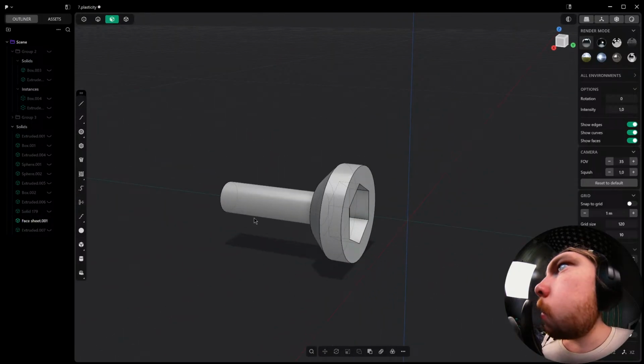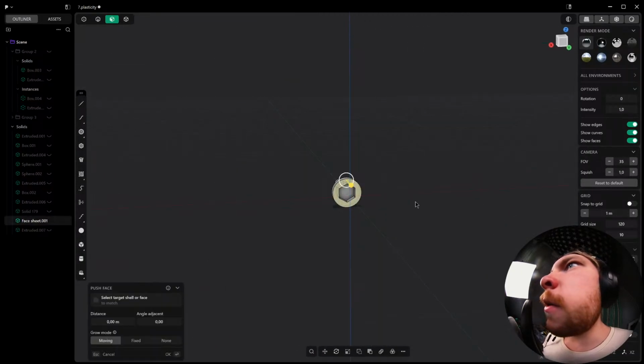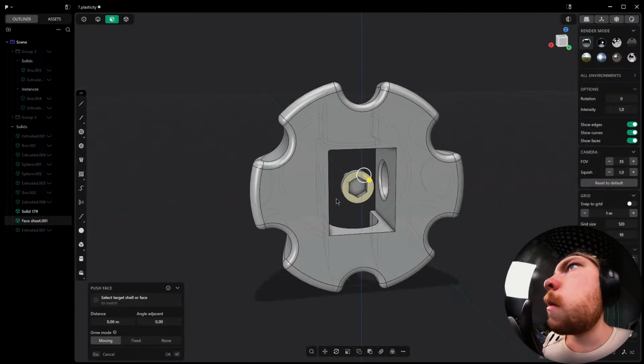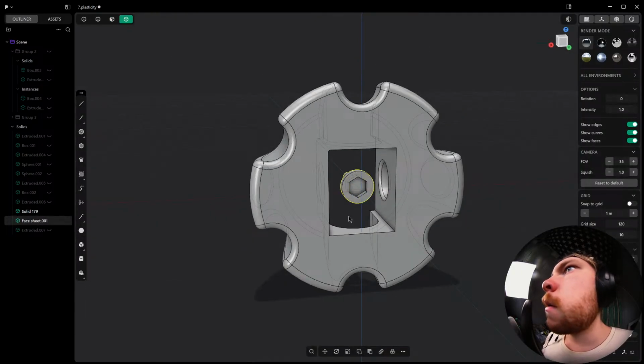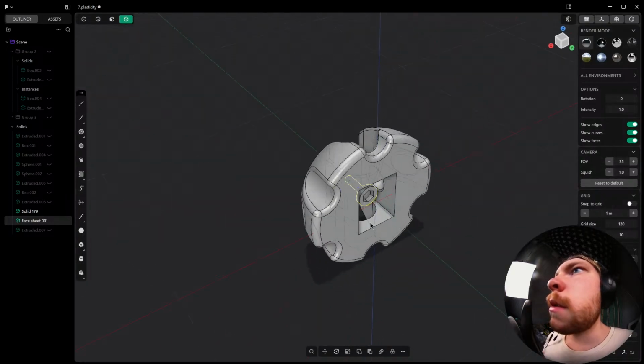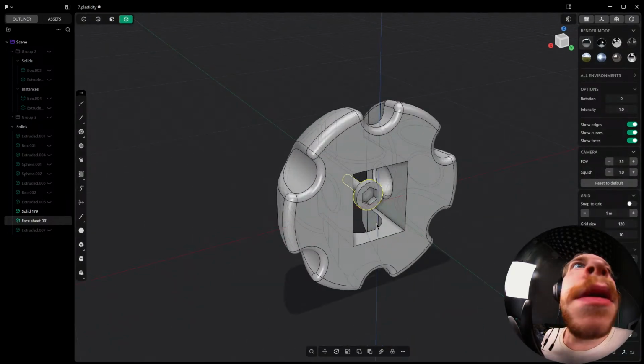And then is there a way to unhide without unhiding everything? Like in Blender you can isolate. Is that what that is? No, that's just... How do I isolate?